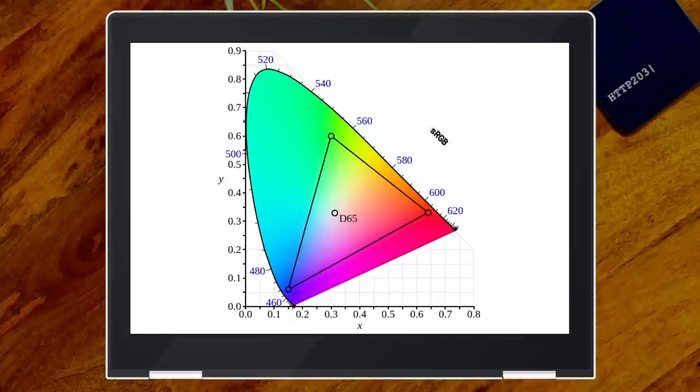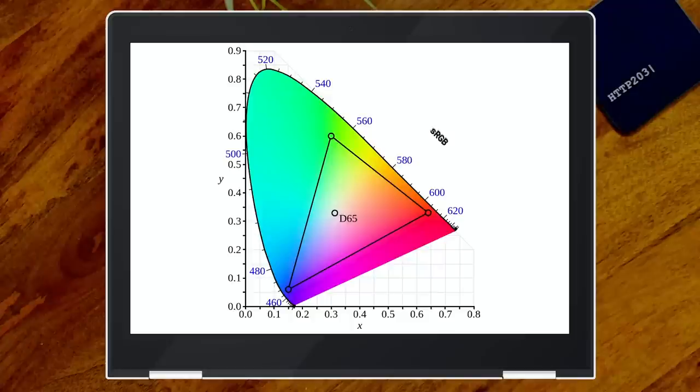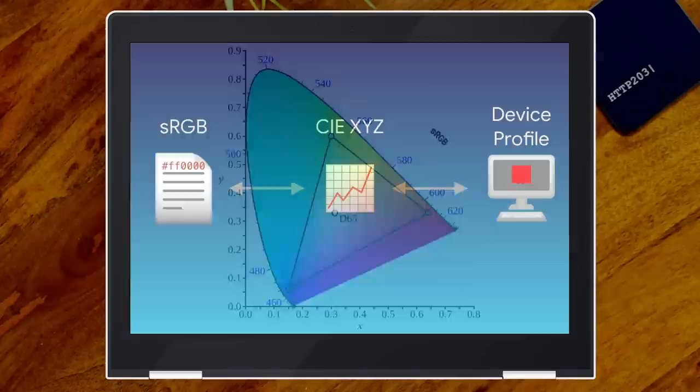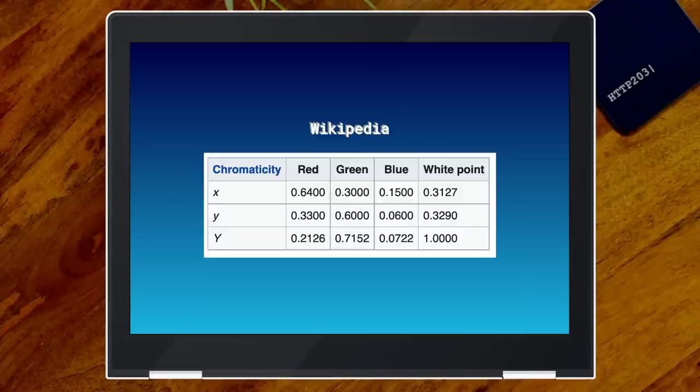So how big is sRGB? It is very small. One important thing to note is that this chromaticity diagram is not linear with human perception — what might seem a big distance in here might look very close in actual color perception, or the other way around. Towards the edges it's larger than it looks, and two points being close doesn't mean they'll look like similar colors to us. This diagram has almost nothing to do with human perception — it's just about mixing colors. You can actually find the XY coordinates for each point of the sRGB triangle — for example, on Wikipedia — the X and Y coordinates for red, green, blue, and the white point are right there.